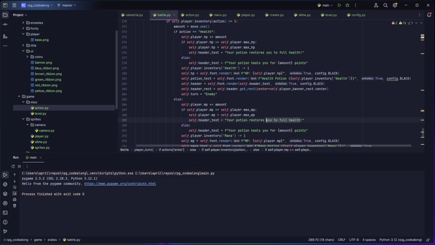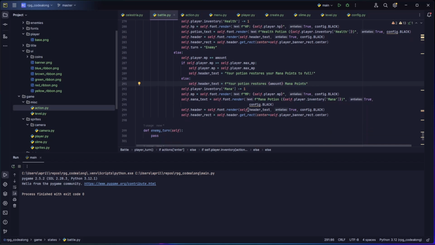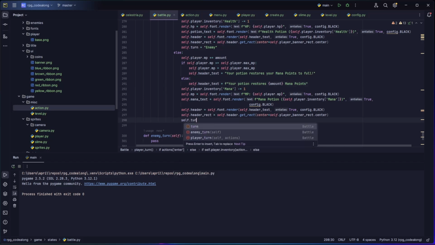And we'll say your potion restores your mana points to full. Otherwise, your potion restores amount mana points. Alright, and then we've got the header is the header text, and the rect is at the player banner.rect.center. So then we need to set self.turn equal to enemy.